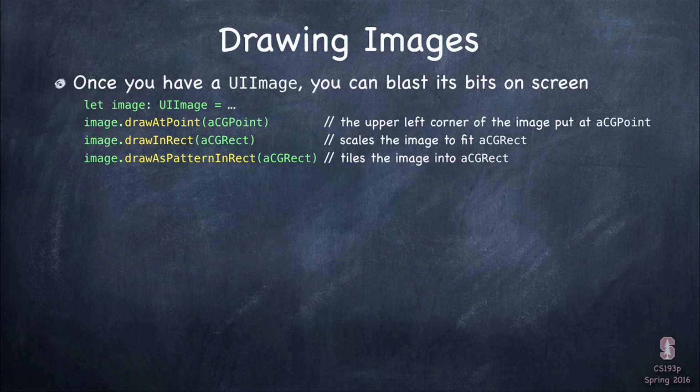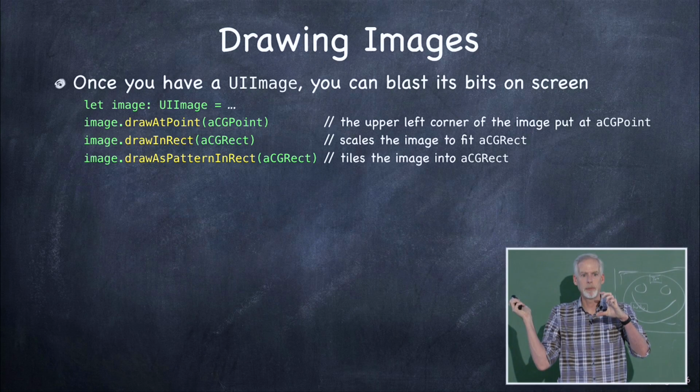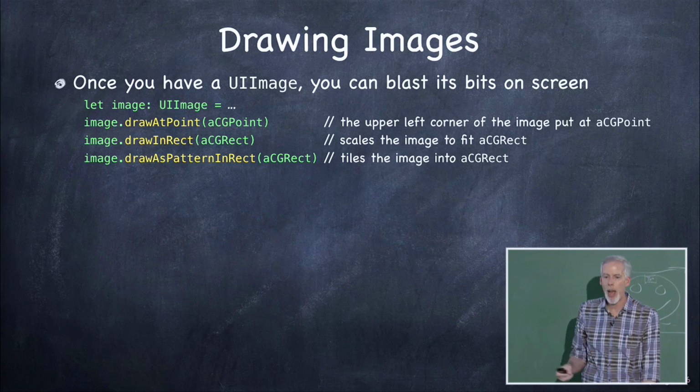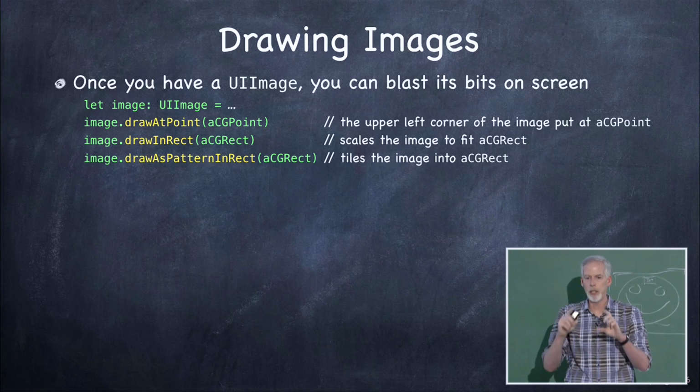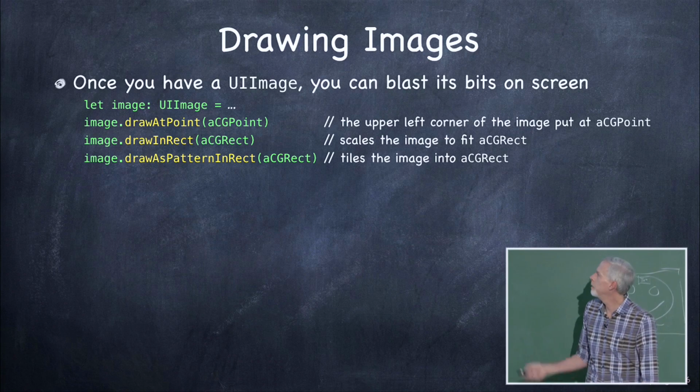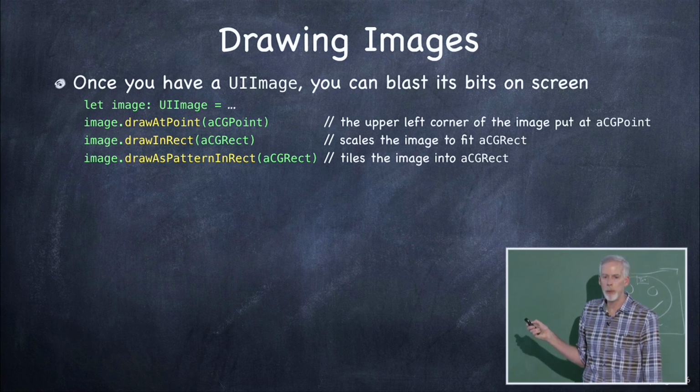That's going to be the upper left. But you also can do draw in rect, which will draw the image but scale it to fit this rect. Okay? Or you can draw it as a pattern, which will tile it. Okay? It'll take that image and use it as a tile to fill in the rectangle. Okay? So this would be the kind of code that would be in your draw rect.